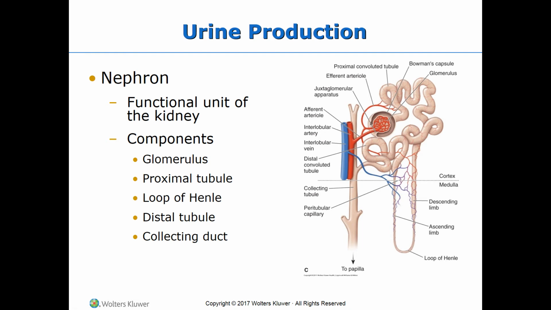electrolytes and water, but mostly within this area we secrete things that we don't need, like urea, uric acid. So we will have secretion within this area while we have absorption within this area. And then all the fluid that travels from the PCT up to the DCT will be called tubular fluid. Once this fluid is emptied into this collecting tubule, you will have what we call the urine.